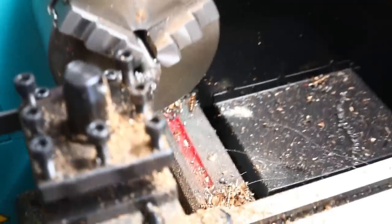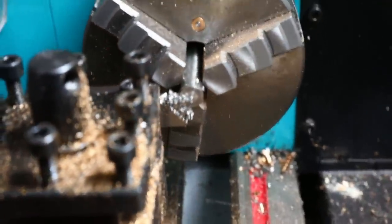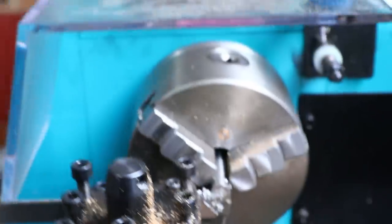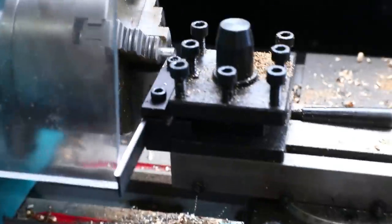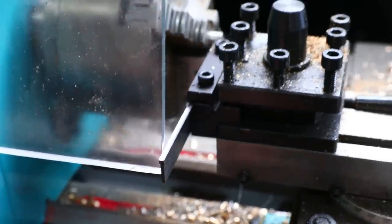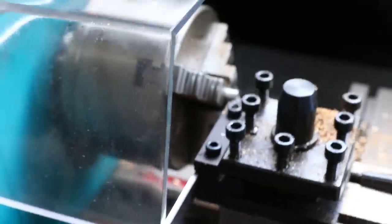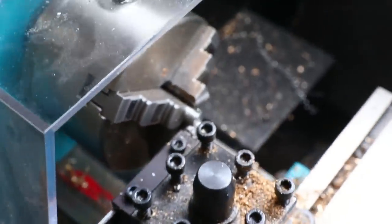And I'm pretty sure that's because the cutting tool on the lathe is cutting a little bit below center, which means it can't get rid of that final little bit in the middle there. And the only way I can think of fixing this is to put a little shim or something underneath here to lift that cutter up a tiny bit. But if anyone has any better solutions to that, then please let me know.